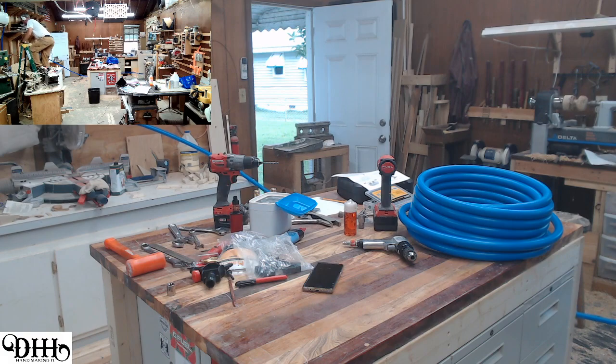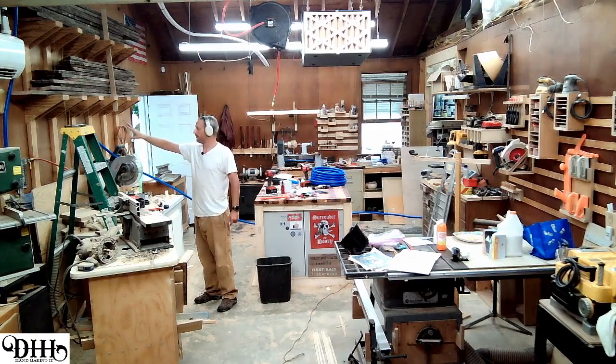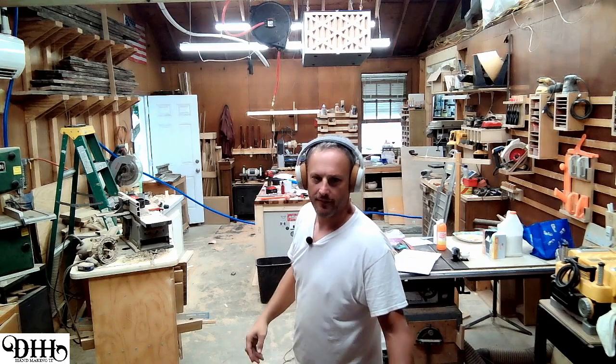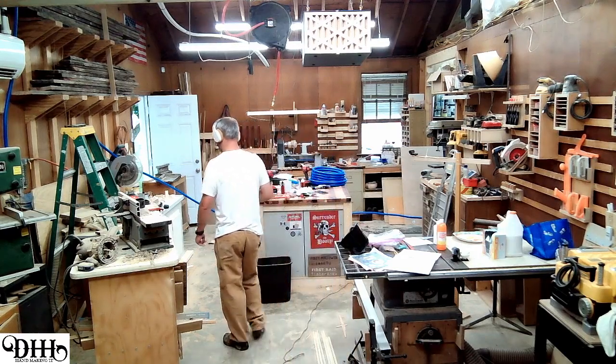Well, that's the thing. I actually have only a little small two-tank Craftsman air compressor right now. My air compressor, if you see here, let me get a bigger shot. Right on the other side of this wall is a little outcropping building that's my pump room for my well. And I have my air compressor in that little room and the hose coming straight through the wall. I don't have to worry about the noise because it's over there. That one's super loud and you can't ever hear it. But yeah, it's on the other side of the wall there, so you don't ever have to hear it.